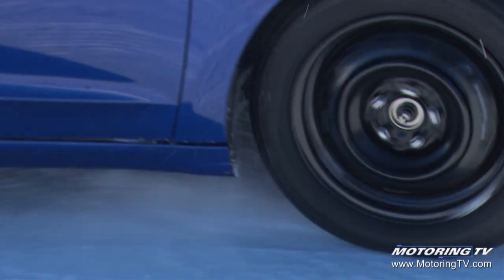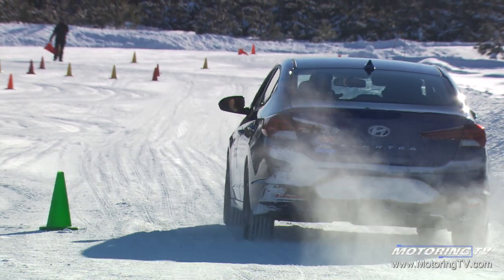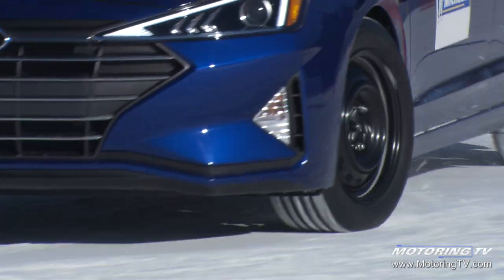The most exciting thing I got to do today was test out a winter tire that was virtually worn out to the industry standard of 4/32nds of an inch. I was quite surprised to see that the Michelin was still performing just as well when it was close to the end of its useful life compared to its new tread depth.